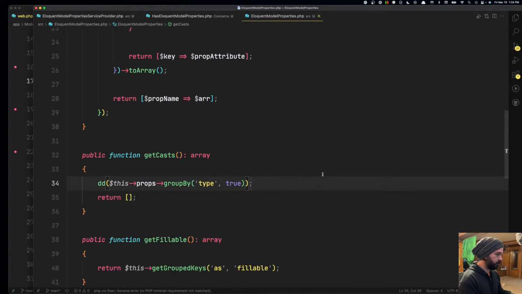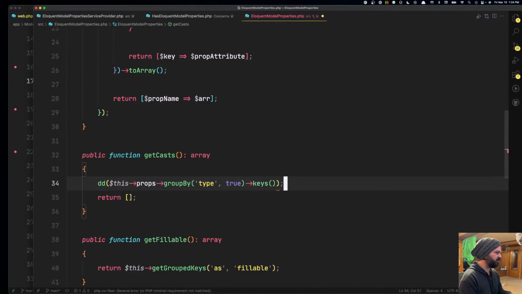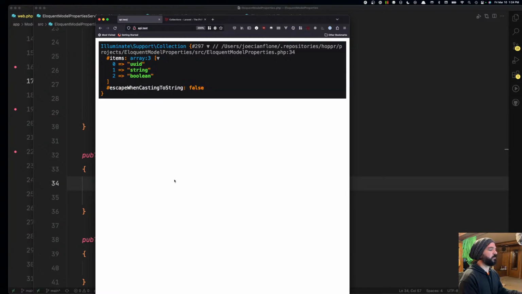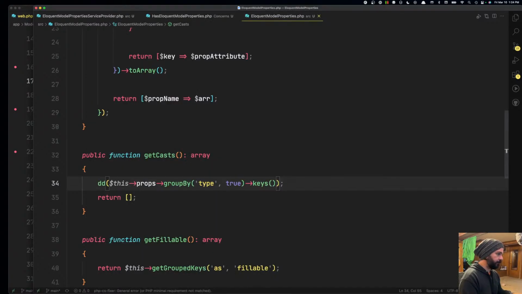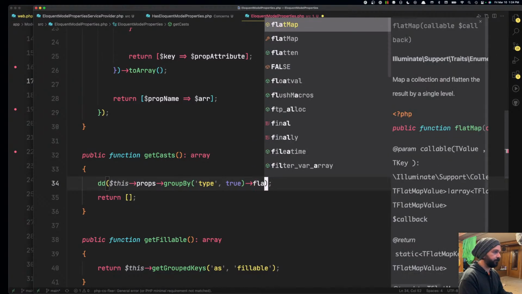So then, what if I did say just give me the keys? No, that's just going to give me, well, no, I don't want just that. Group by the type, and then maybe just flat map this.